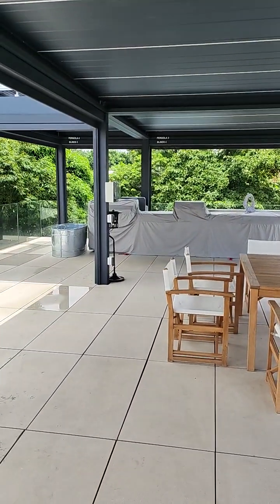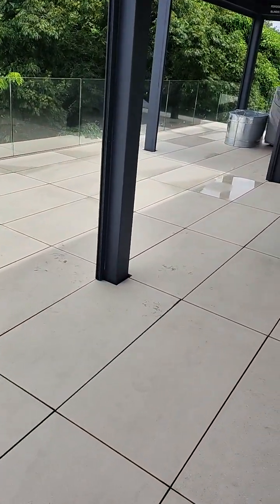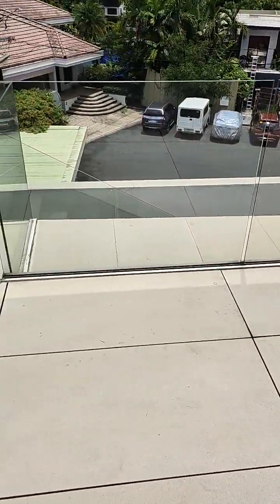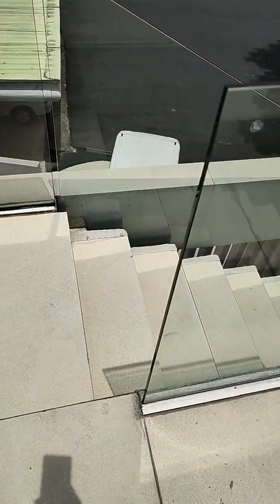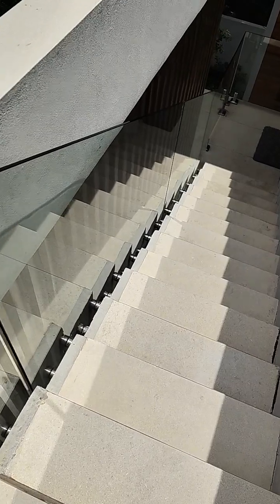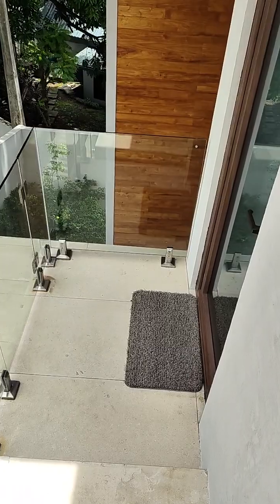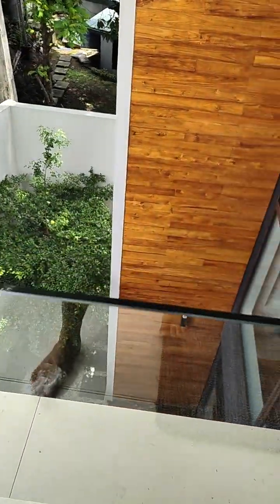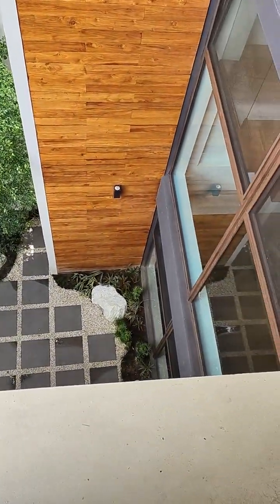Anything to do with finishings, tiles, pedestals, drains — every little thing we have. There isn't really anything that we don't have; we just don't provide rebar, cement, and wiring. We also carry balustrades. This is her beautiful home, and your house looks like it's going to be pretty great too — the designer did a fantastic job, very clean design. I look forward to seeing it come to life.